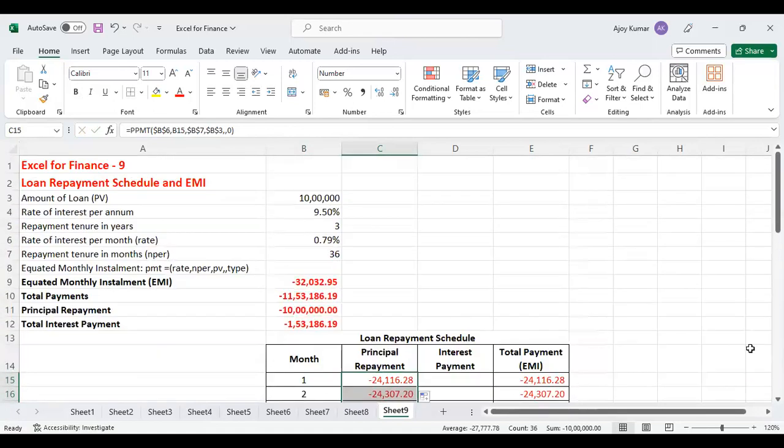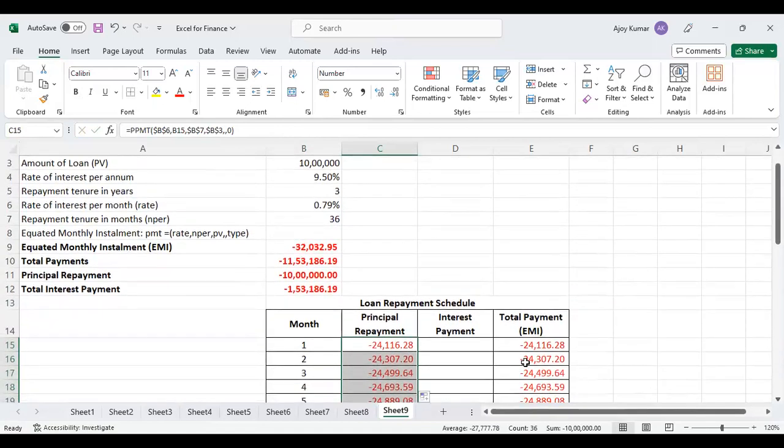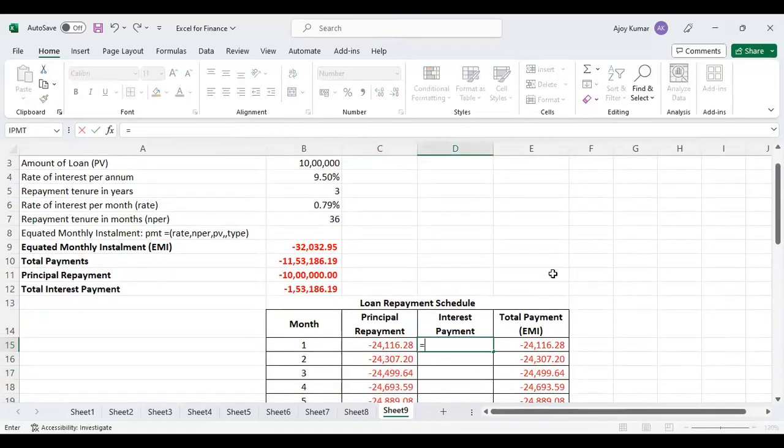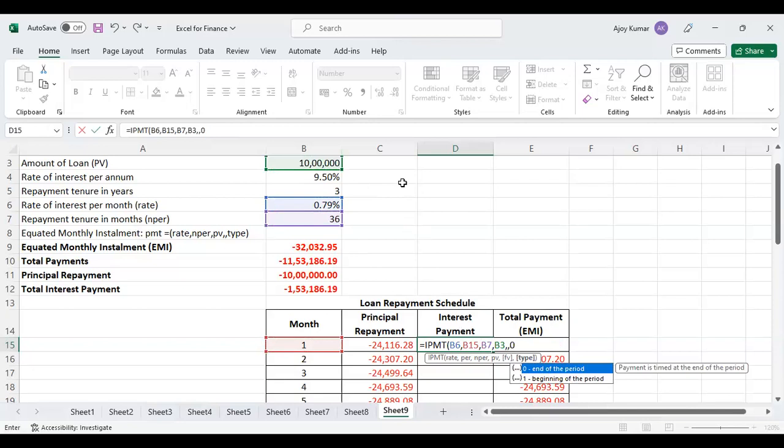Now let us see how to calculate the interest payment. The function for that is equal to IPMT, which is interest payment, bracket open, rate 0.79%, comma, period is this 1, comma, number of periods 36, comma, present value 10 lakh, comma, one more comma, 0, bracket close.